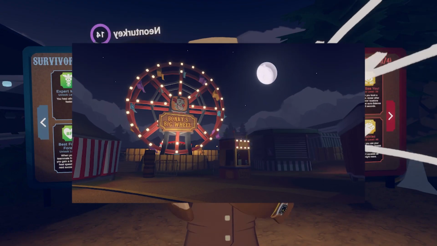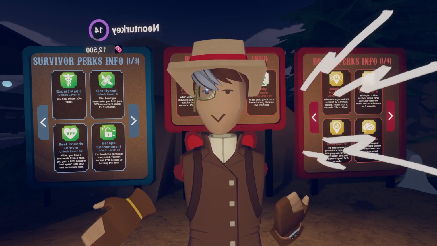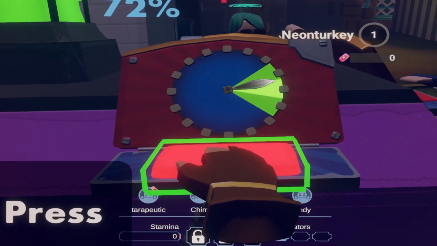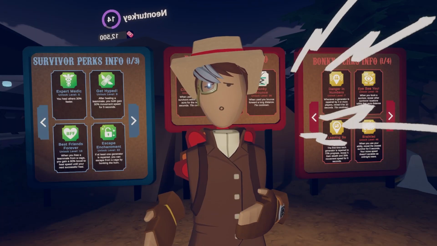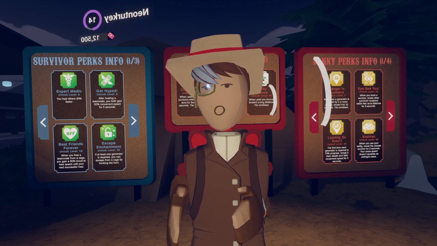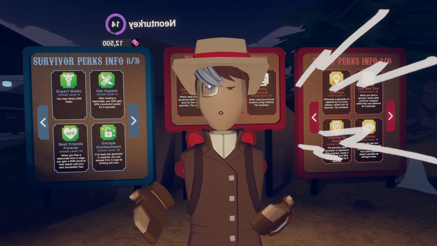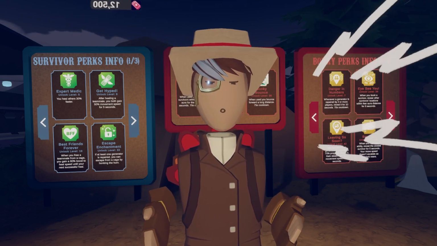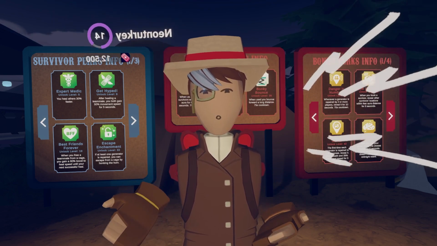Now, let's take a look at Make It to Midnight. Make It to Midnight has a ton of progression, content, and rewards that you can get from just doing basic tasks in the game. For example, Make It to Midnight is the only Rec Room original to have an entirely different leveling system and is not connected to the default Rec Room one. And you get the XP for the levels by doing simple tasks in the game, like completing generators, or just playing the game in general.